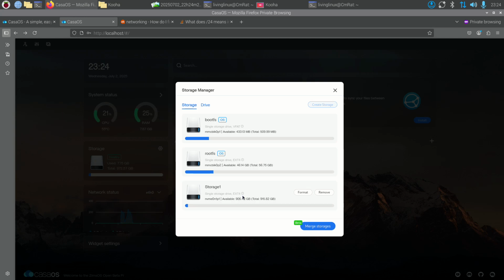Well, here you can see that it is added, but if you're missing a drive, then just go to create storage and then it should be really easy to add it.